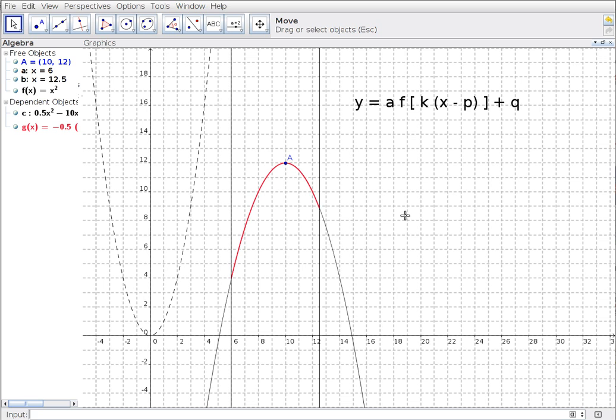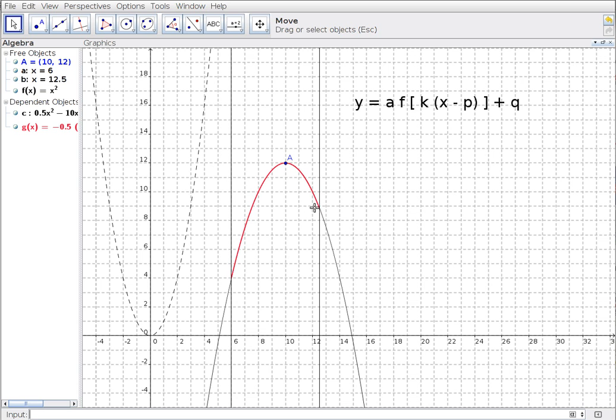Okay, so that's a brief introduction to using GeoGebra to verify both your transformed function and domain and range. Please keep in mind that you will have to restrict the range yourself. The domain plus the equation are what define the range, and so that's why I don't actually enter the range when I'm doing this in GeoGebra.